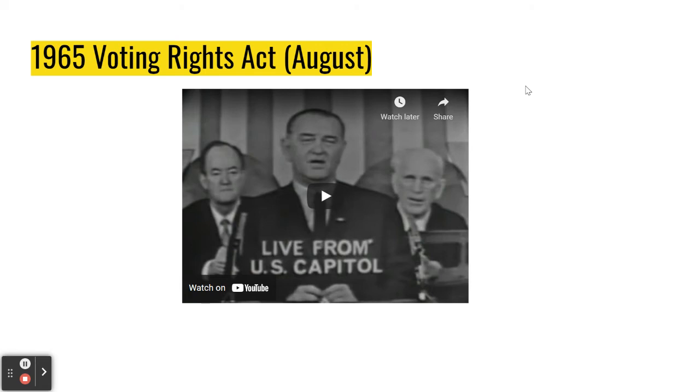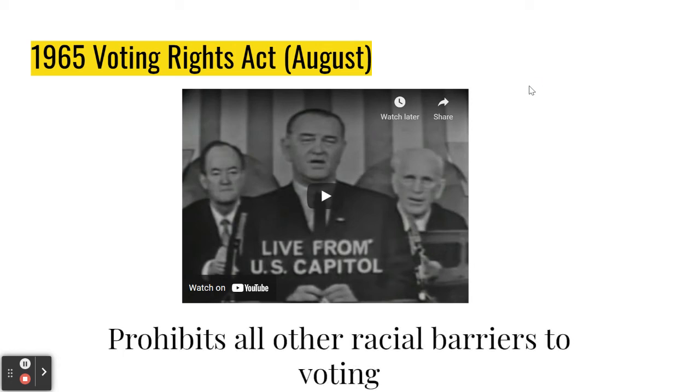And then it's really the 1965 Voting Rights Act, passed in August of 1965, that is responsible for knocking down all of the other remaining barriers that we talked about. The 24th Amendment just focuses on the poll tax, and then all the other things like vouchers and literacy tests, grandfather clauses are all dismantled by the 1965 Voting Rights Act, which again is passed by Congress and signed by President Johnson. This was in large measure a response to the voting rights marches that had predominantly taken place in Alabama that were being led by Dr. King.